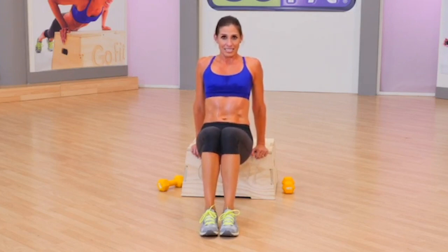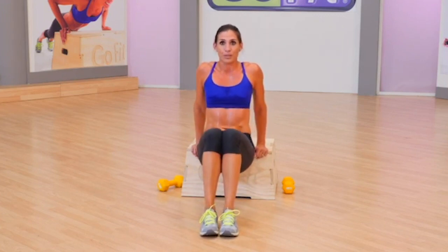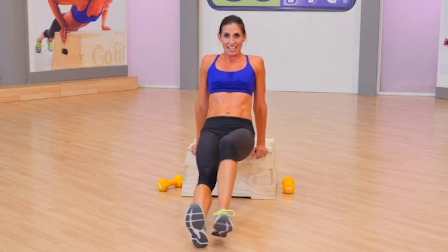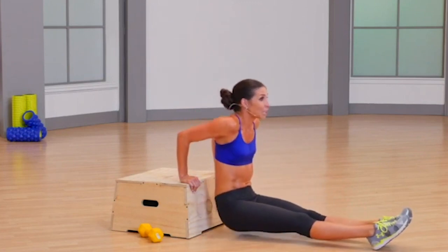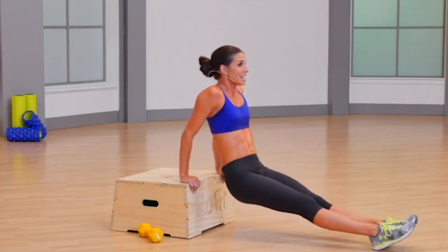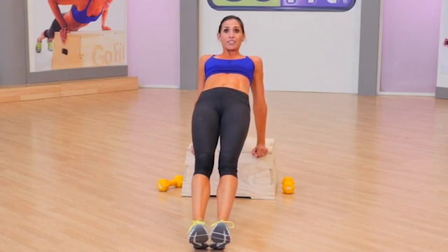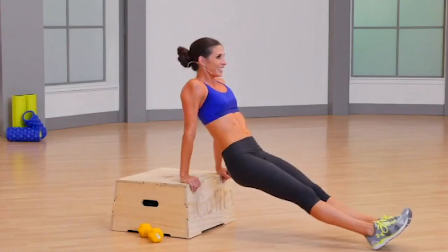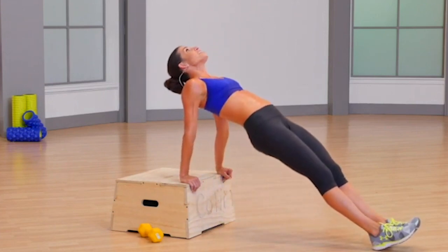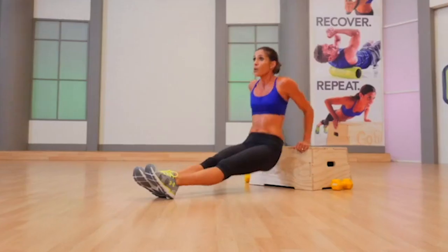The next exercise is a Brooke Benton favorite — we continue with plyo box dip but add a hip bridge. It looks like this: down, hip bridge. When you do that — hello glutes, hello hamstrings, hello shoulders. We're also strengthening the lower back. If it's uncomfortable for your neck to look at the television screen, look up on that bridge. Dip, bridge. This is just body weight alone. Eight more reps — at the top, you're a perfect inverted plank. Point those hips up high. Four more.